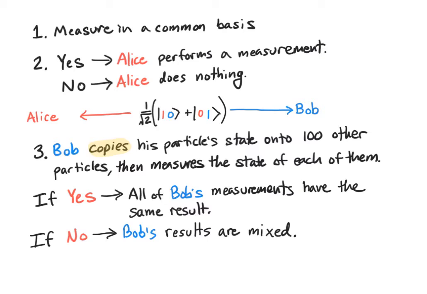This doesn't mean you can't make copies. If you couldn't make copies, for example, we'd be screwed when it comes to digital information, where we copy things all the time. And yeah, if you recompress files over and over again, you lose information, you lose data. But we make perfect copies of digital files all the time. And the reason we can do that is because there is no general process you can carry out to make a copy of any arbitrary unknown state. But when we make copies of digital files, what we're really doing is we're making copies of the states of the hard drive or solid state disk in which that data is stored.